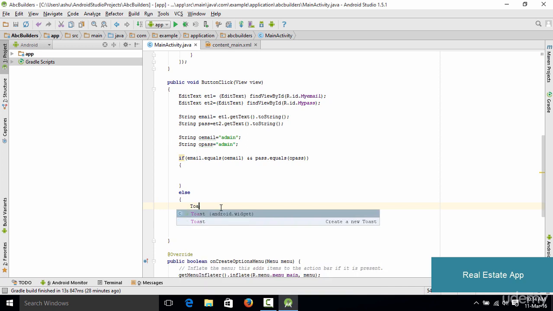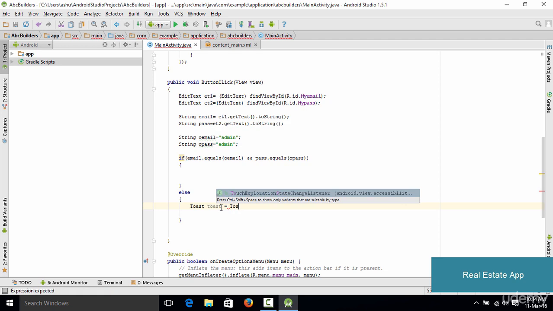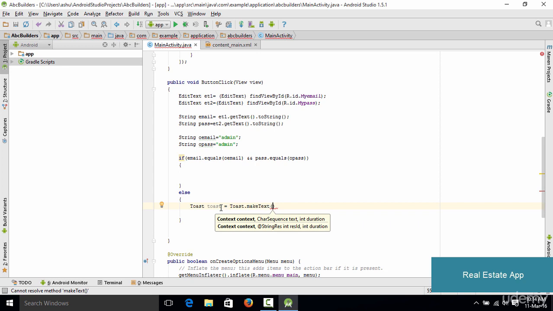So we create a toast here. We type Toast, then the name of the toast, so let's say we name it toast, then this equals Toast.makeText, and the first parameter which we pass is going to be this, then the second one is going to be the actual text which we want to display, so let's say invalid email or password.